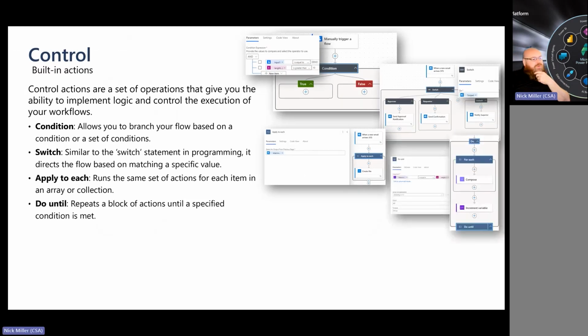The next one is a do until. That means like, hey, you know what? We want you to keep doing this until this value is met. This is how we can build a reminder function within an approval flow to be able to say, hey, we're going to send this approval, but we're going to check every day to see if this approval's been completed. If not, then we're going to send that person an email saying, hey, you have an approval that you need to complete.